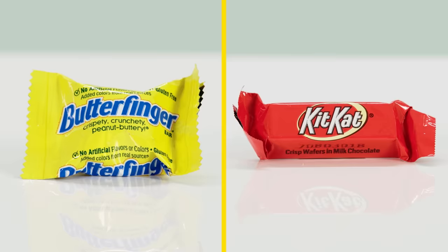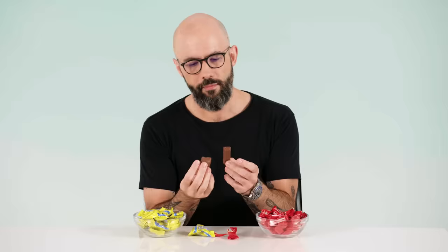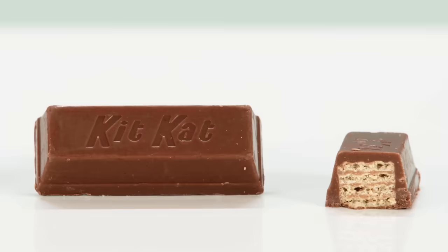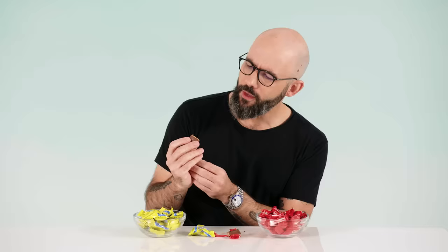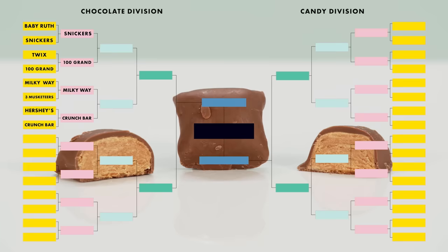We have Butterfinger versus KitKat. We have crispy wafers in chocolate — these ones are peanut butter flavored with candy shards, whereas these are more like a cookie wafer. I'm gonna start with the KitKat because frankly I want to leave this flavor in my mouth — I have preferences here. I love KitKat, but it made the mistake of getting in the Thunderdome with the Butterfinger. It's so good. I love chocolate and peanut butter — it's gotta be my favorite flavor combination on the planet. But they added all this crispity crunchity — they really chose apt descriptors. It takes it by a mile. I'm sorry, there's a huge mismatch.